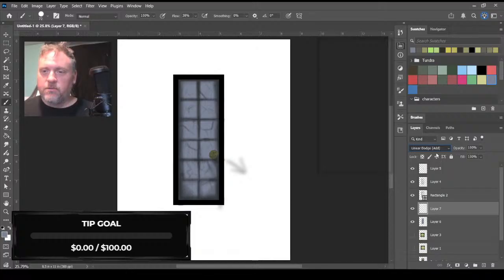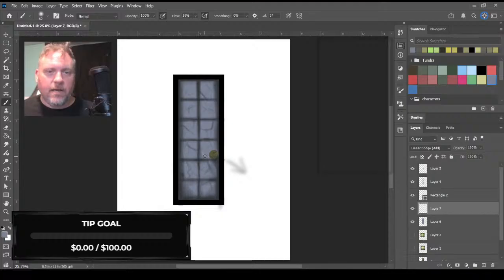We'll turn the layer to that linear dodge add, and we don't actually have to change our local color setting of that layer. Whoa, hold on a second. What happened? Oh, wrong brush. There we go.